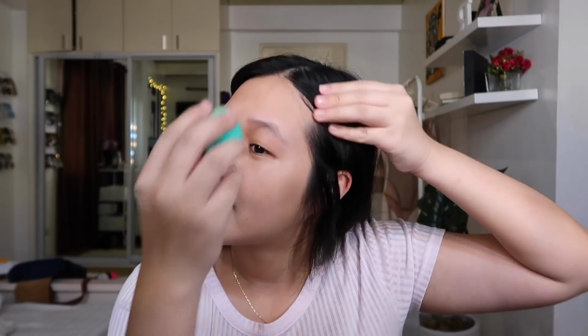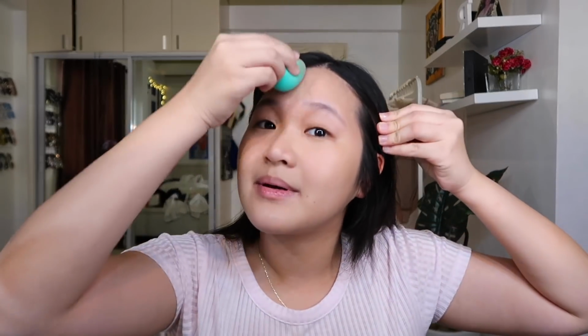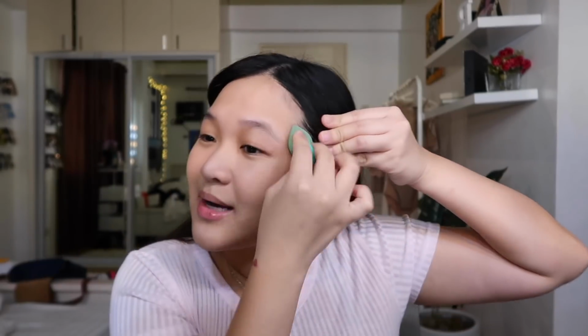I was just talking to my cousin last night. Sabi ko, sobrang hassle ng makeup. Like, you don't want to do it but you have to. Kasi syempre, gusto mo, cute ka. Sabi ko, sana may permanent makeup na lang. I mean, like, there's permanent eyebrows and then lately may permanent lips na. Like, sana may permanent foundation, permanent blush, bronzer, highlighter, lahat para wala nang ganito everyday. Imagine if pagkagising mo, boom, ligo, and then ganda ka na agad. No more freaking makeup. But still, I love makeup, so hassle lang. Kasi nakakatamad minsan.